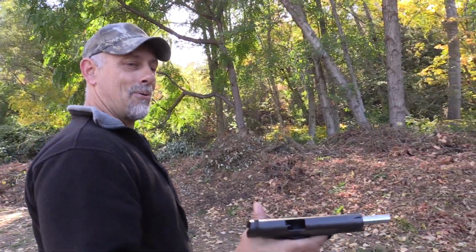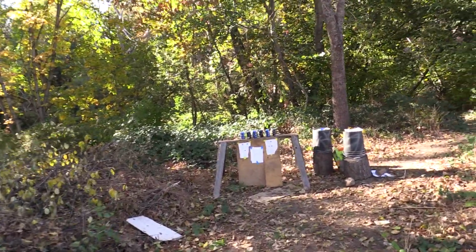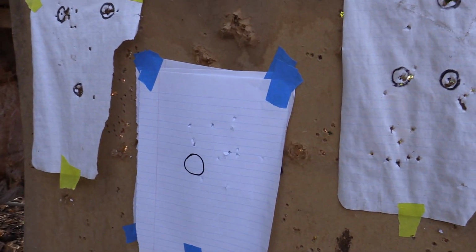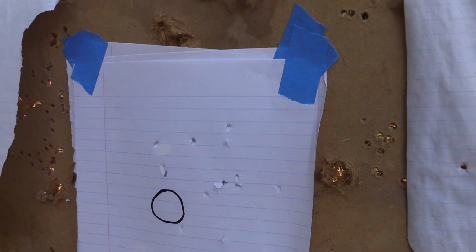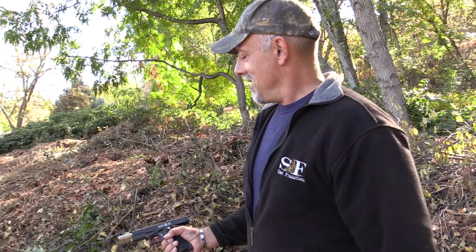That was a whole clip? That was a whole clip. There's your little group. As expected with the CO2 gun. And you could probably tighten it up a little bit if you'd taken time after every shot. But we're just plinking. Sure is fun, though. It's not a target pistol, but it is a lot of fun.